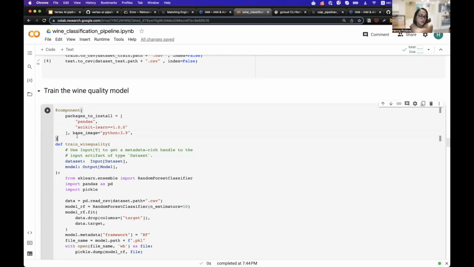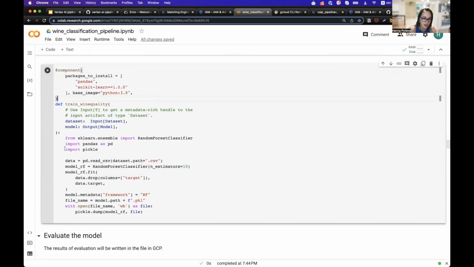And also one part. Currently, we are working with very small components, so they are compact and can be compressed in one cell. But if you have a very complex data processing part and model training part, you will need to split it into several files, in the fashion of a real Python project, not in Jupyter Notebook style. This is also doable, but it won't be in this way. Unfortunately, I cannot show you everything I know about Vertex AI in one speech, so I will just tell you that it is also possible.